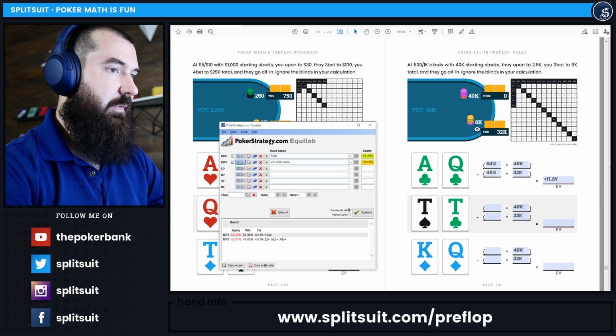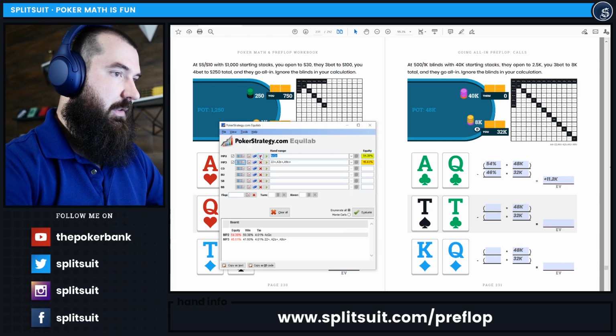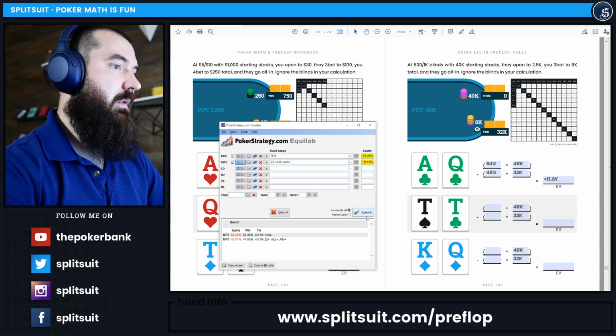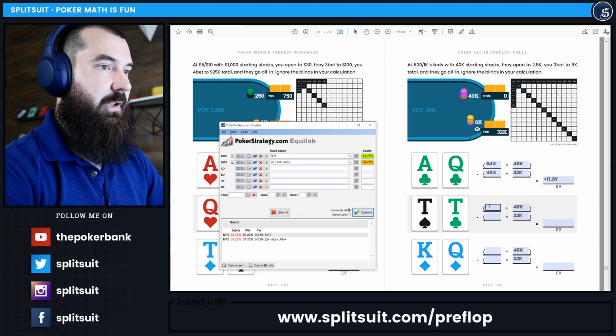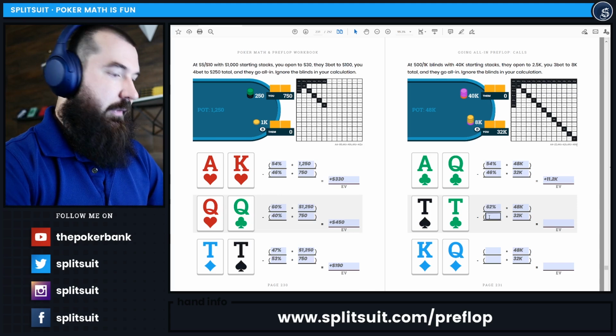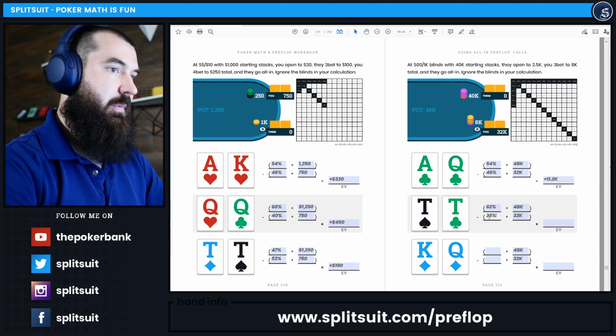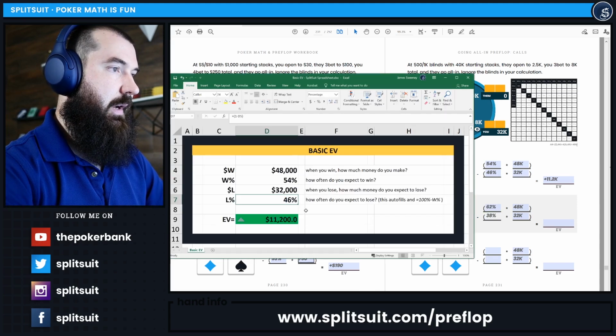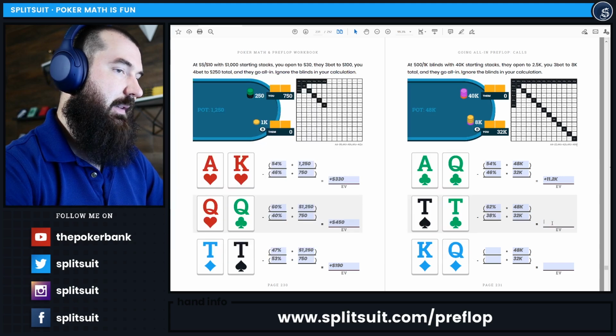So let's shift over and do the next one. 10 of spades, 10 of clubs, evaluate that. Equity jumps up to 62. That's pretty wonderful. Perfect. 38%. And again, we can run that right through that calculator. And of course, in real time, you're not going to have the calculator available to you. That's not the point here. Plus 17.6.